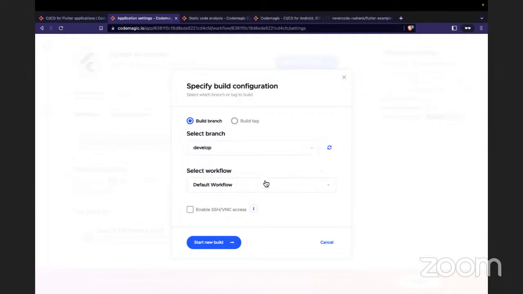And it says that we are using the default workflow. You can also duplicate and create another workflow for, let's say, your master branch or your particular branch. This way, you have many other options. Let's say one workflow is specifically for sending your app to TestFlight, and one workflow is specifically just for building and testing the app on every pull request. So for every requirement that you have, you can create different workflows. Now I'm going to start a new build.